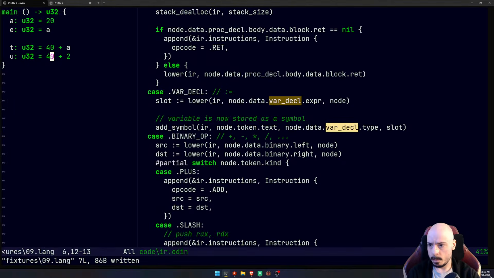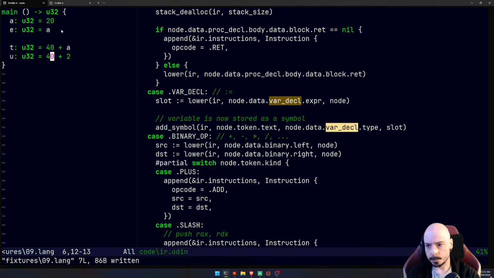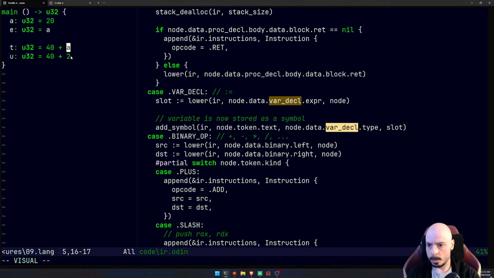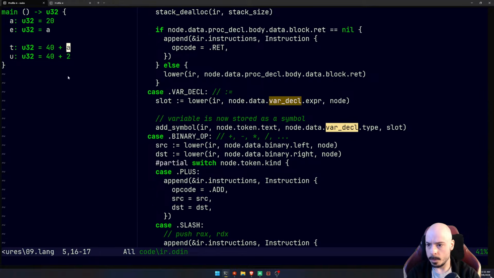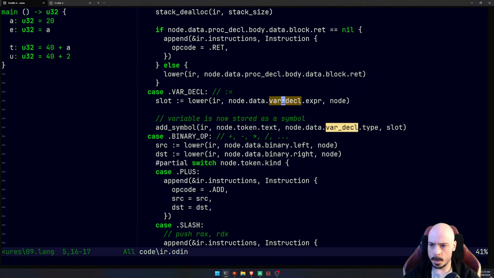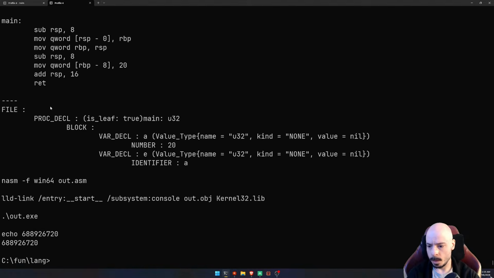But then, wait, 40 plus 2. That's these ones, I guess. 40, and then this is incorrect. This doesn't even compile. Again, because we're trying to add together something that's on the stack with something else that's on the stack. Yeah. I feel like I had this problem yesterday and I solved it and now I've broken it again or something. I'm not sure. Alright, well, we'll concentrate on this case first. Try to get this working.